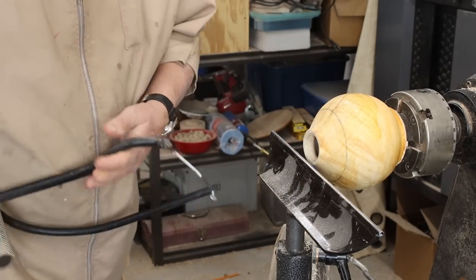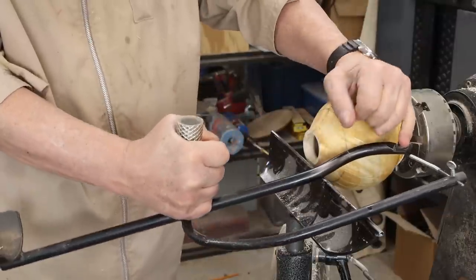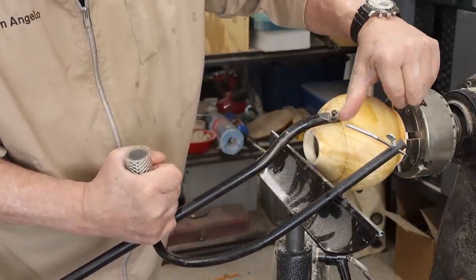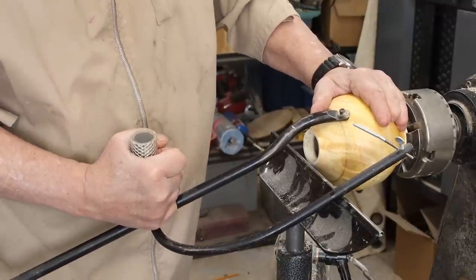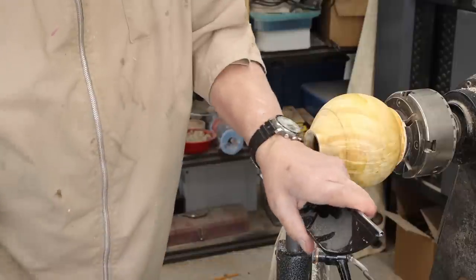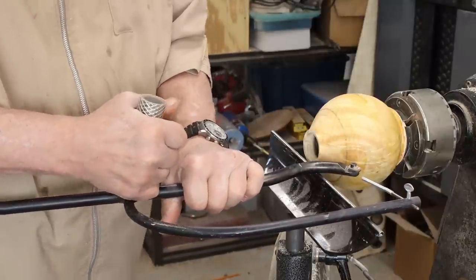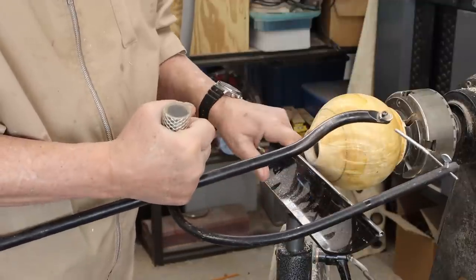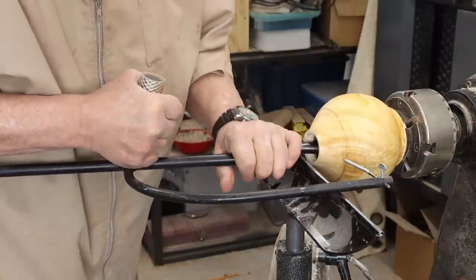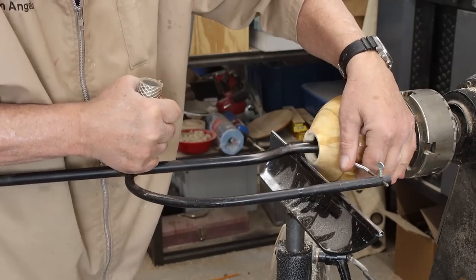And what I'm going to show you now and use right now is this particular tool with an outrigger on it. It's a scraping tool. It's got a little spring right here, which you adjust for the thickness. I've got this adjusted probably 3/4 of an inch. It's thicker than I'm intending for the final thickness to be. So I've got the tool rest banjo reversed so I can use this on this side of the tool rest. I'm going to turn the lathe in reverse when I do this. This tool is designed to be used with the lathe turning in reverse. And I just want to get it down to around here to the final thickness, and I'll go back and forth and adjust my little spring right here.